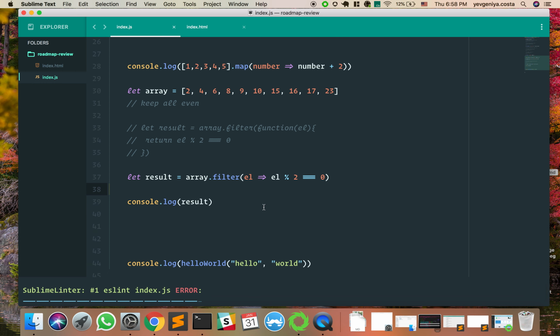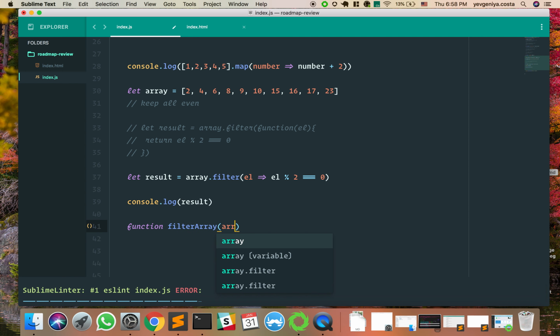All right. Let's do something more complex. Let's write a function that takes in an array, and we're going to either map it or filter it. Let's do our filter, and we want to do this function. So we want to filter our array by even numbers.